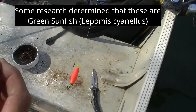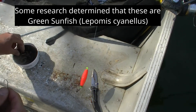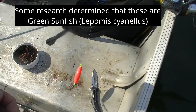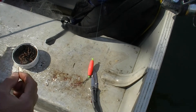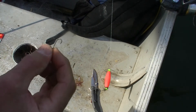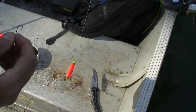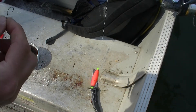All right, well praise the Lord, we're doing well today catching some little rock bass for bait. This is my favorite hook for catching bait — it's an Eagle Claw Size 8 Bait Holder Hook. I've used this most of my life. I've moved away from Eagle Claw stuff in the bigger ones, but I've caught plenty of bass and catfish on here when you're just fishing a little worm up out of the bank and the bigger fish hits. This little bait holder hook has brought a lot of them in.